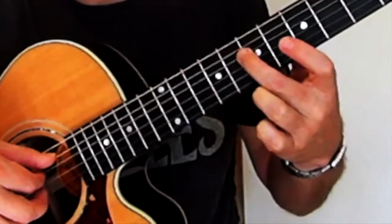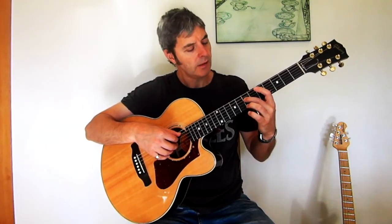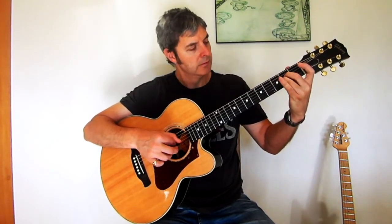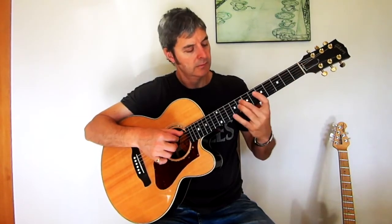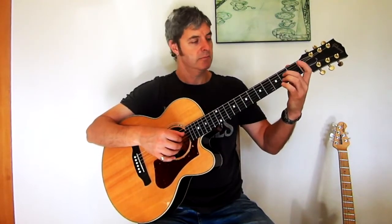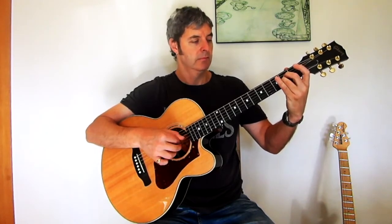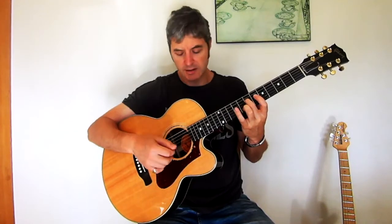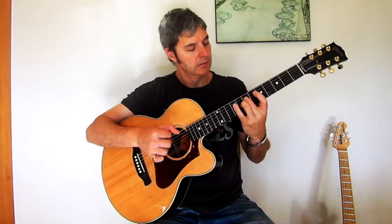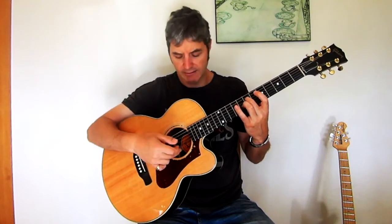I can do a harmonic at the 7th fret. Instead of playing that note normally, do a harmonic - which is the same sound but an octave higher. Harmonics aren't always an octave higher, but this one is. I'll play that at the same time as this note. So that last part with the harmonic rings quite nicely, but it's quite a bit harder. So initially just go for the simpler version. You might notice that note is still ringing when I play those - it's quite nice, hearing that as well as the others.